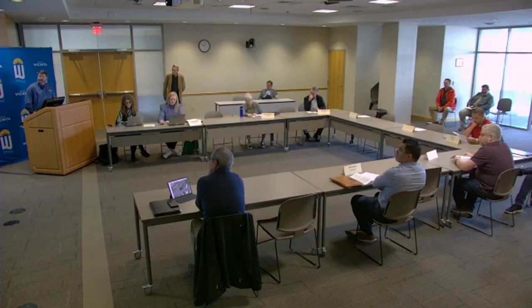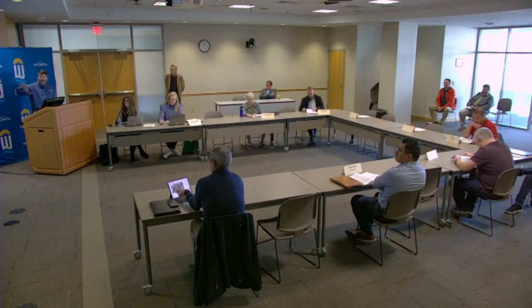So we'll see two intersections to get done with this project. Southwest Boulevard, as you can see on the screen, diverts southerly and ties into Pawnee to create another intersection there. So there'll be a signal there as well. This is just a quick overview of what we had shown last time and a reminder of what the project looks like.